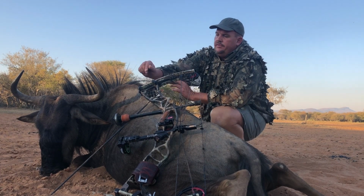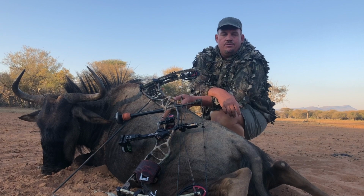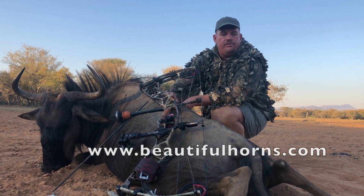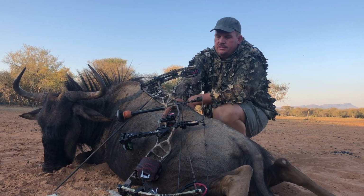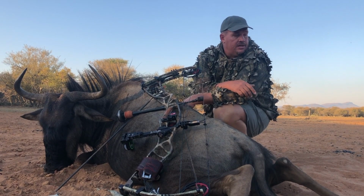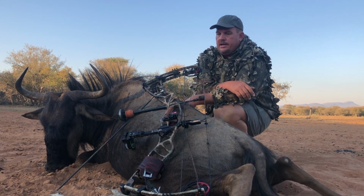And then of course, the bones and stuff will be cut up, and every part of this animal will be utilized. Even my better looking half will make use of the skull and the horns for the business that she runs, which is called Beautiful Horns. And we're just very thankful and very blessed to have harvested such a beautiful fat cow. She didn't go very far. She ran approximately 15 yards from where we put an arrow through her.